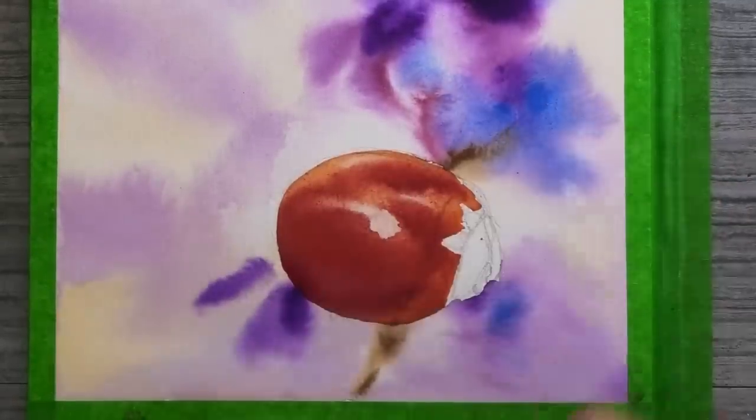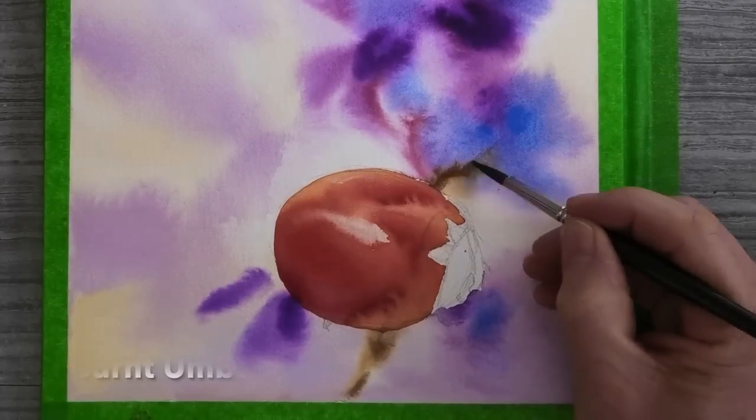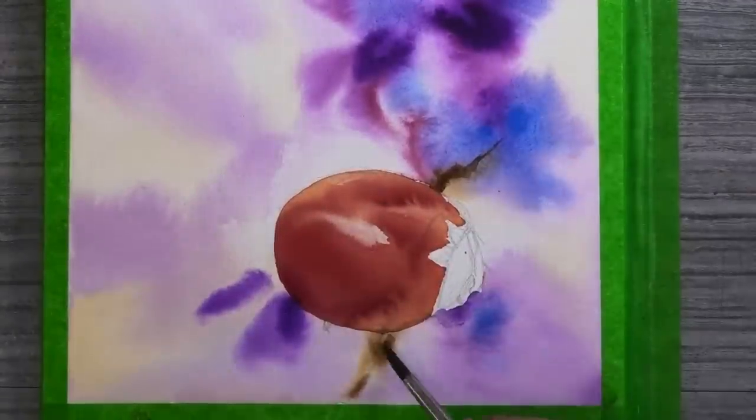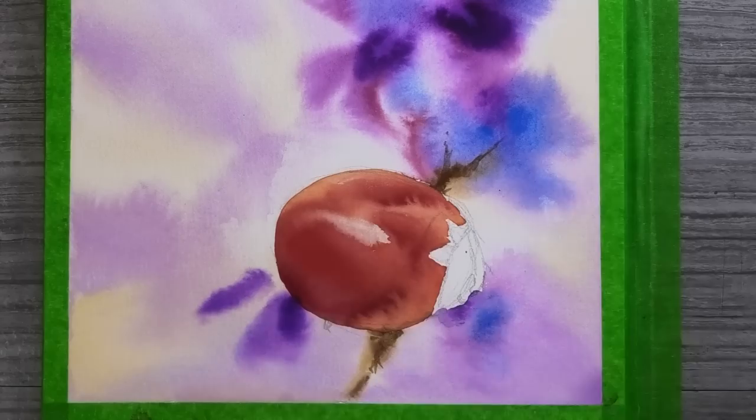Now I'm using my small number 6 to lift out these little highlights. Next, with some burnt umber for these twiggy bits. And you can see I've got a few little back runs on his body caused by the uneven drying time, but I'm quite happy with the effect.